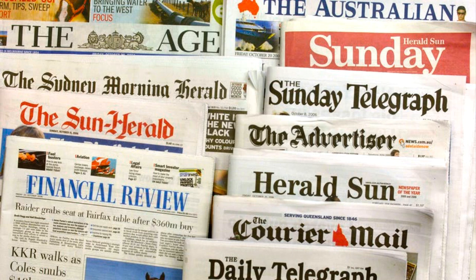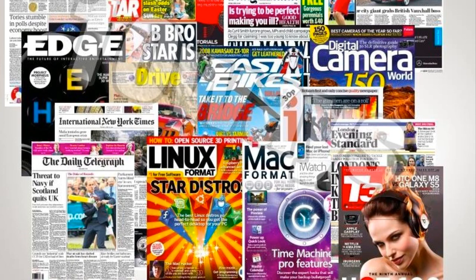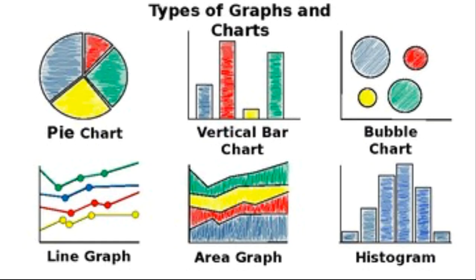Pictures. In newspapers and magazines, there's going to be a lot of pictures. Some might be black and white, some of them might be color, but there's a lot of photographs in a typical newspaper or magazine article. In contrast, academic journals do not have pictures, but they have a lot of graphs and charts.